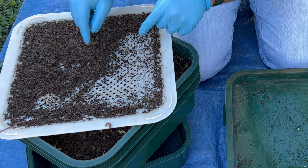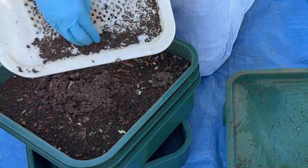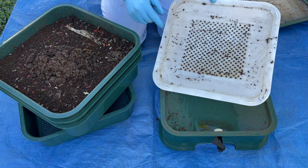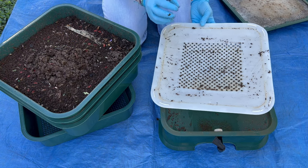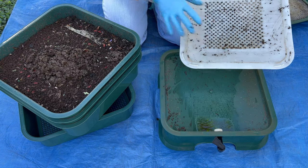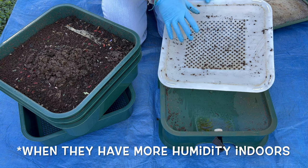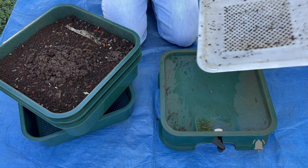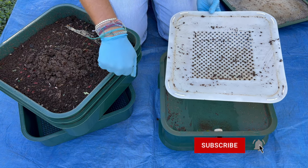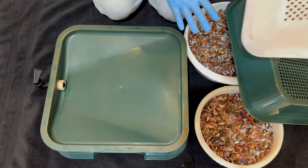Let me clean this out and put everything into the top of the worm bin. Now you've seen what it kind of looks like underneath in the winter when it's humid for me. This might actually be what happens to a VermiHut up north in the summer when they don't have as much humidity in the house. Let me finish cleaning these off, and we'll bring this whole setup inside and add the bottom bin and look at how each one of these layers are doing. We're back inside and ready to build our newest tray.